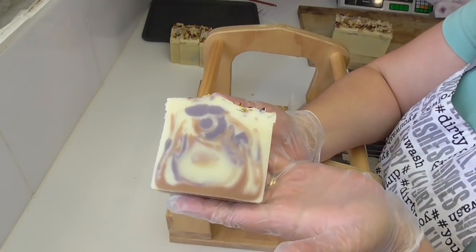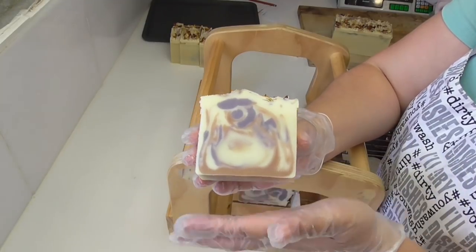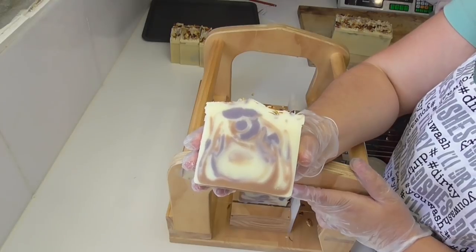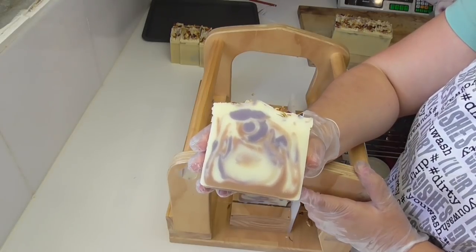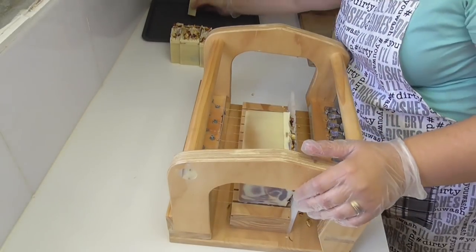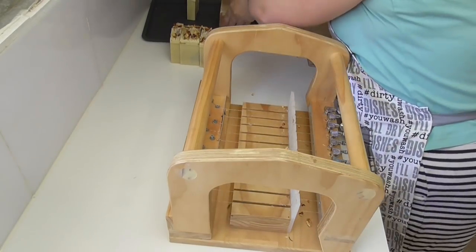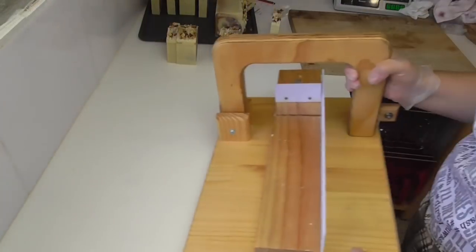I'll keep this piece — I usually do this when I do wedding favors: whatever the bride and groom have ordered, I give them a piece as well as a present. When you order favors for your guests you often forget to keep yourself a little memento, so I will be gifting some of this soap to the bride and groom. They'll get a whole piece, so we'll keep that piece for them.